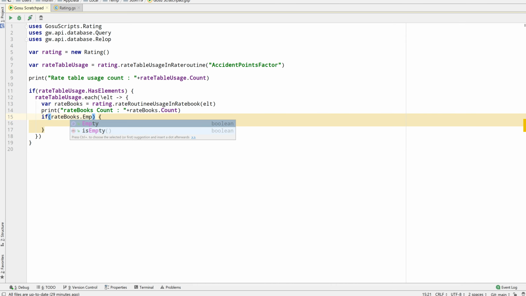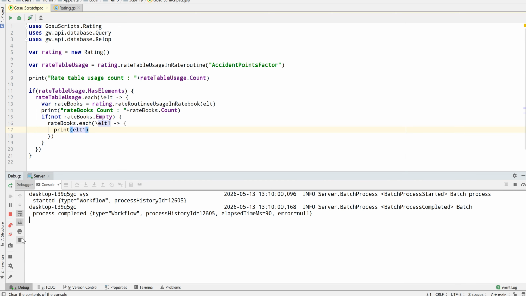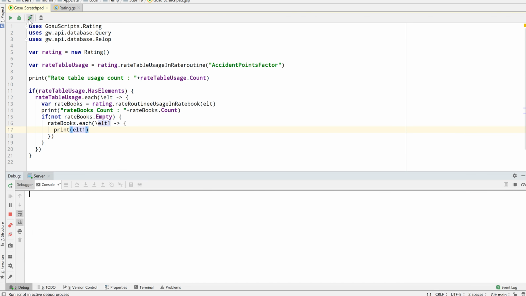We even have another function called empty, but it should be not empty. RateBooks dot each. We are already using ELT, so let me change it to ELT1. Print ELT1. Okay, now run it.